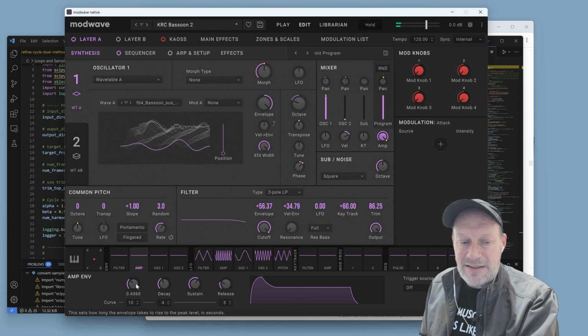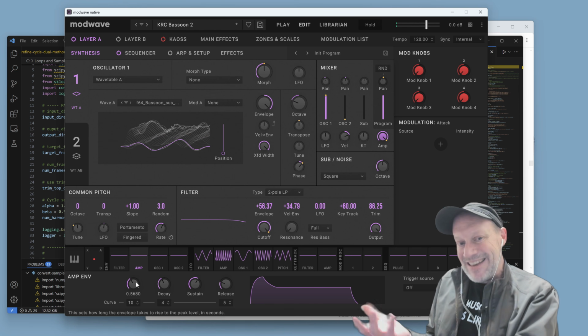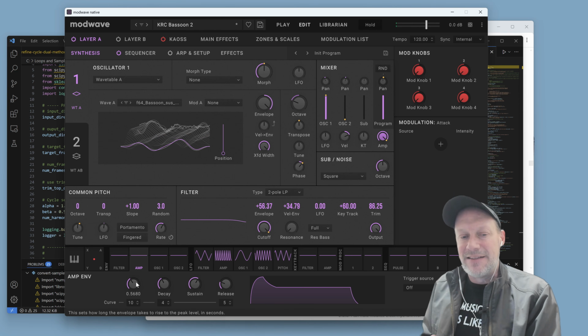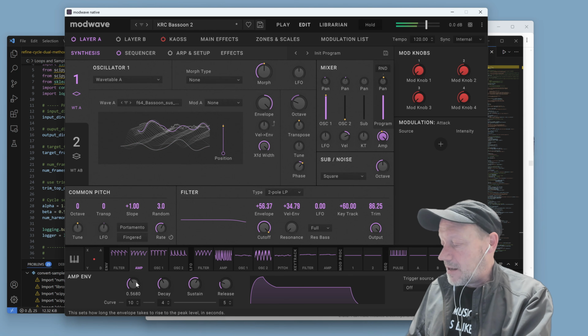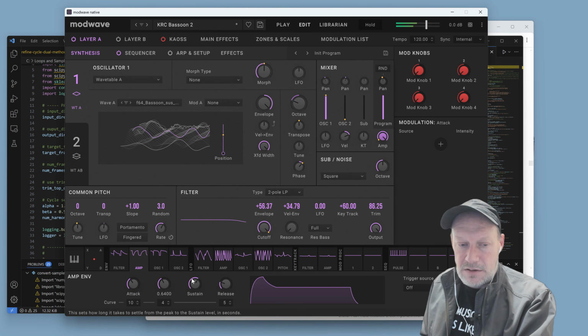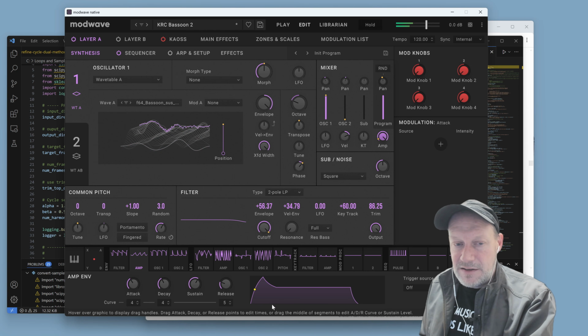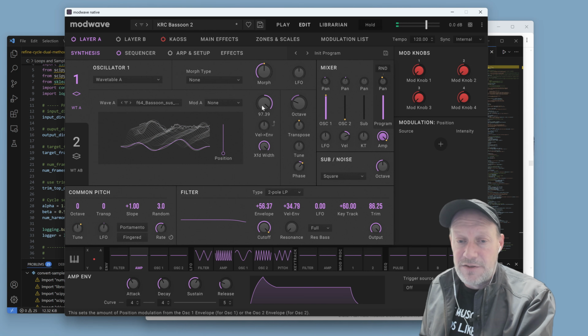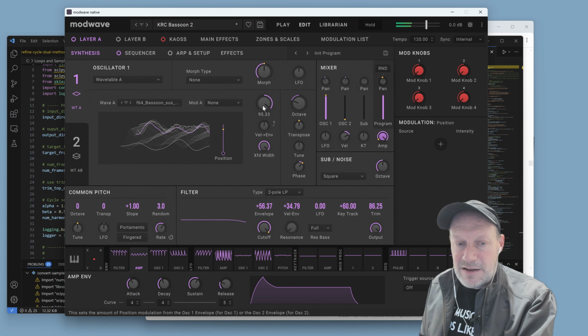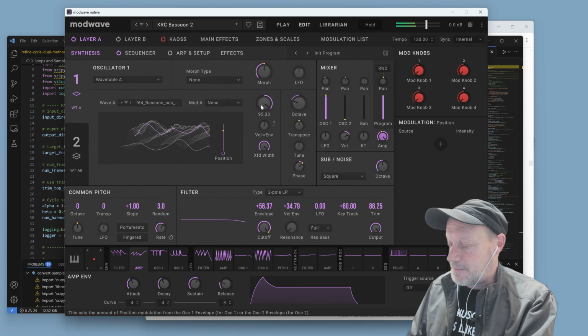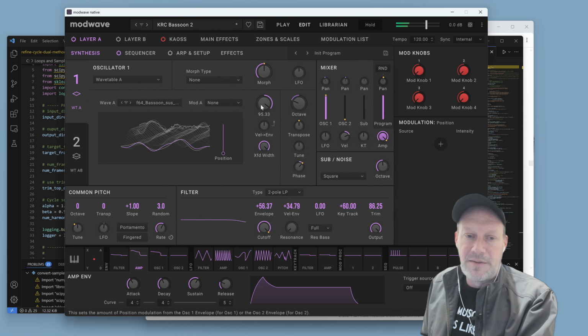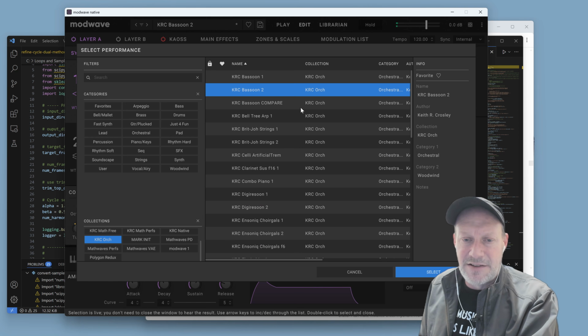You know, so okay, so that's not 100% like a sample, but again, we can never really get an exact representation of the sample with a 64 frame wavetable, but that's just another tip of how you might deal with those things. Of course, the other thing we could do is we don't have to traverse the whole wavetable. We could just dial it down a bit so that we skip that most aggressive waveform. That's pretty nice.